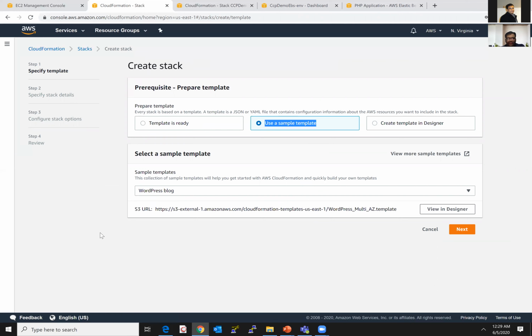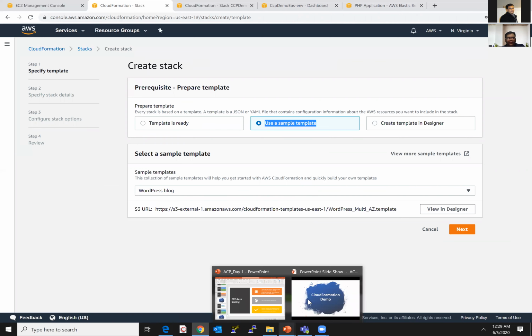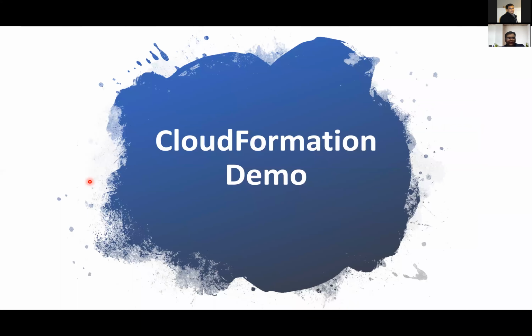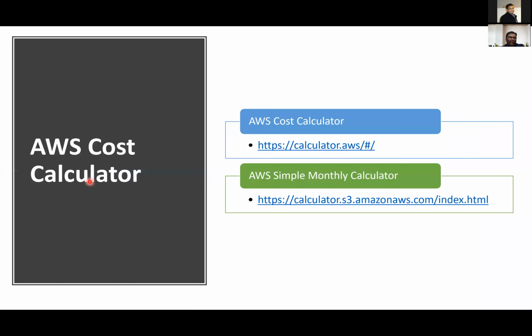All right, so next, another important thing is the cost calculator. You want to calculate the cost ahead of time, or see before deploying something, you want to run some numbers and see how much it's going to cost you.